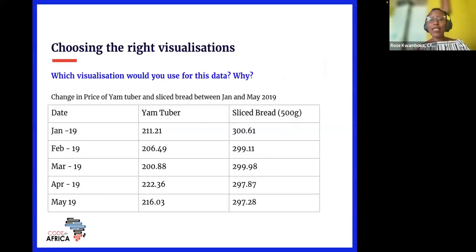So here's a little exercise to see if we really grasp what kind of visualization to use. For this data, what kind of visualization would you use? Let me see in the chat.